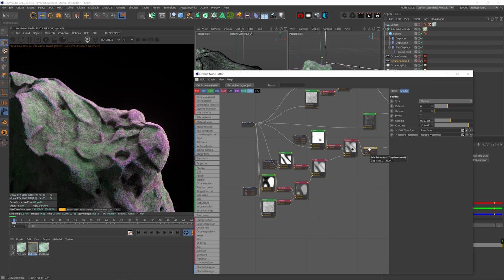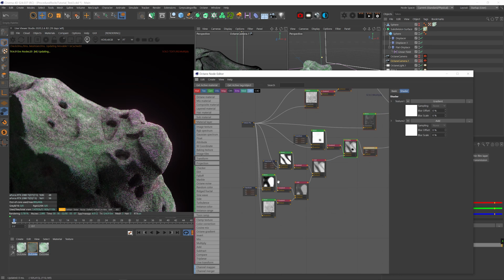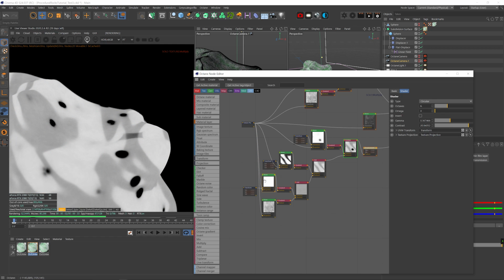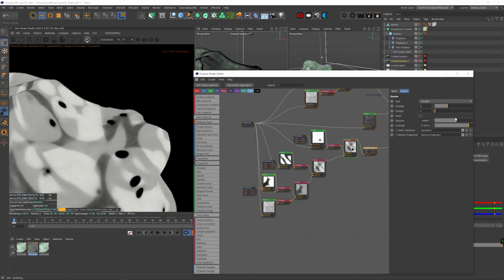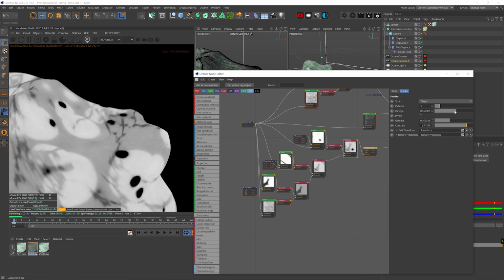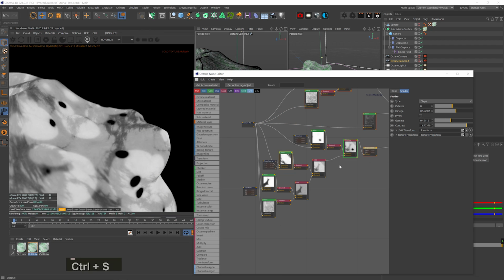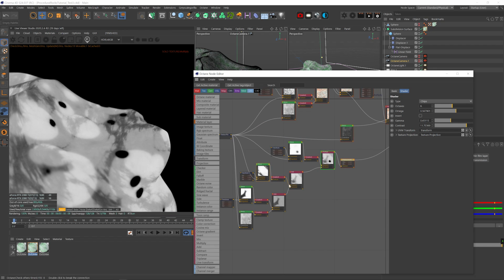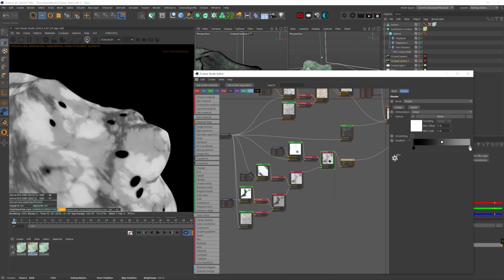And let's just solo the whole displacement system to see better what we're doing. And I'll just up the gamma to expose less of the noise and get smaller circles. Let's go to the noise above it and change it to chips, up the octaves and omega to get more detail, and up the gamma to expose more of those black cracks. This is pretty nice. Let's actually up the details of the circular noise to break it up a little. And in its gradient node, make the whites a bit darker.